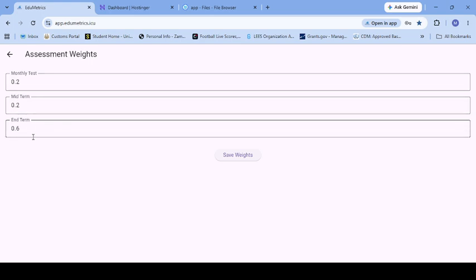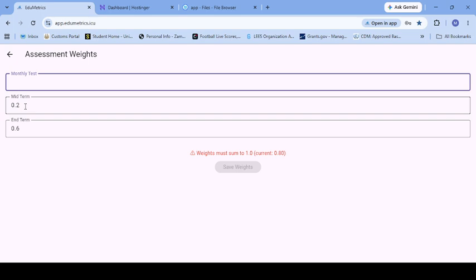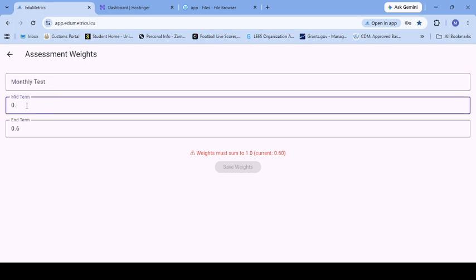But if you don't conduct monthly tests, you delete there, and then you conduct midterms. Then you save, meaning that midterm takes 40%, which is 0.4, and end of term takes 0.6.